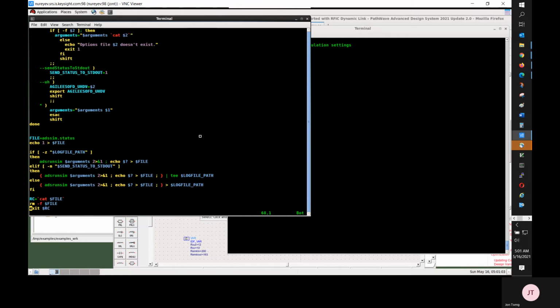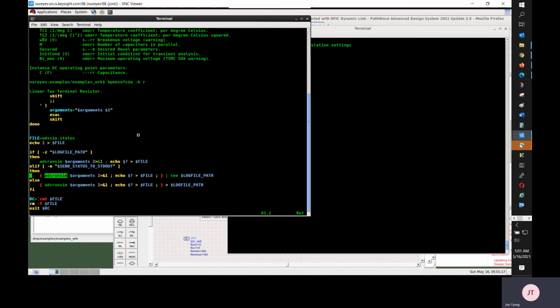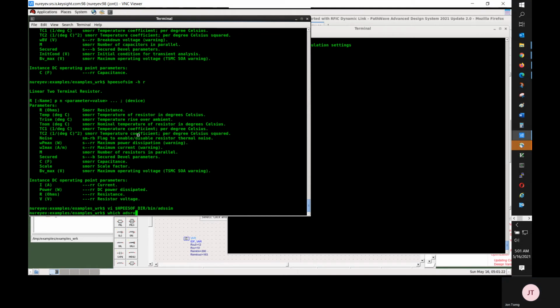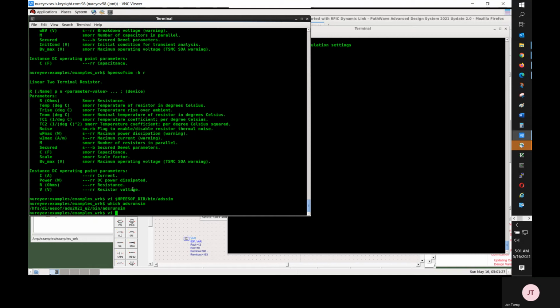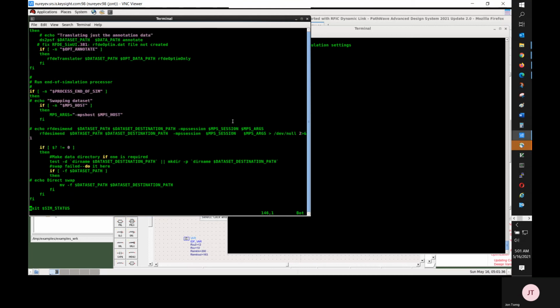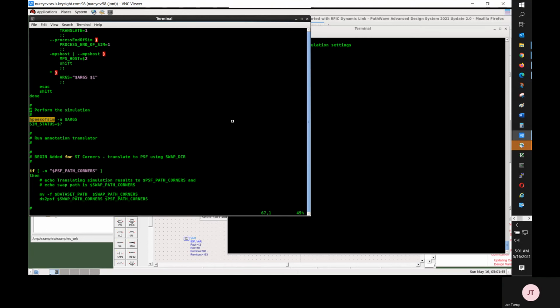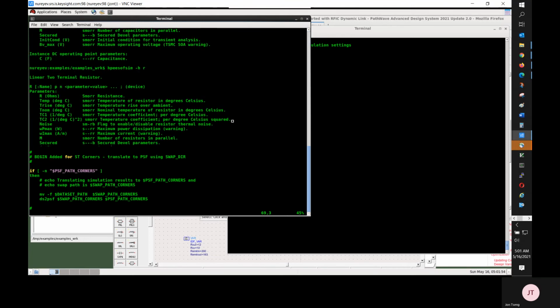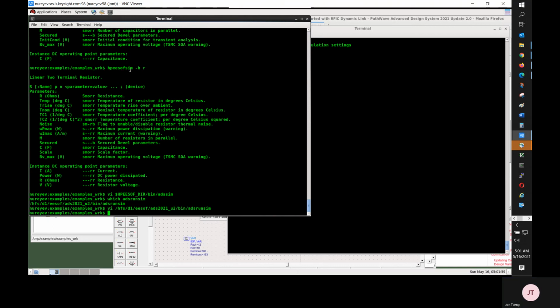adssim is a script. It calls ads_run_sim, and then ads_run_sim is another script. Taking a look at this ads_run_sim, it sets up the environment, but eventually it calls the simulator hpeesofsim to run the simulation. When you are running ADS simulation from the GUI, if you look at processes running, you will see an hpeesofsim process running. This is the simulator process. So you can type hpeesofsim and then followed by the netlist file name to run the simulation.